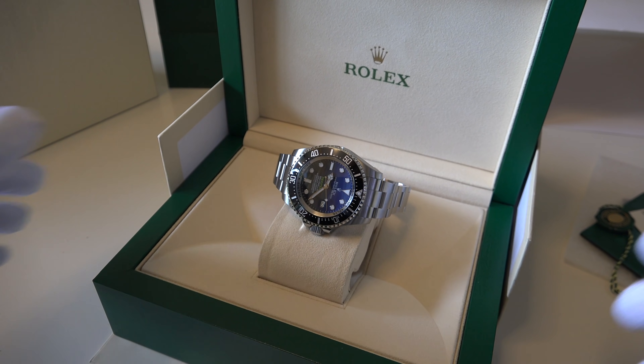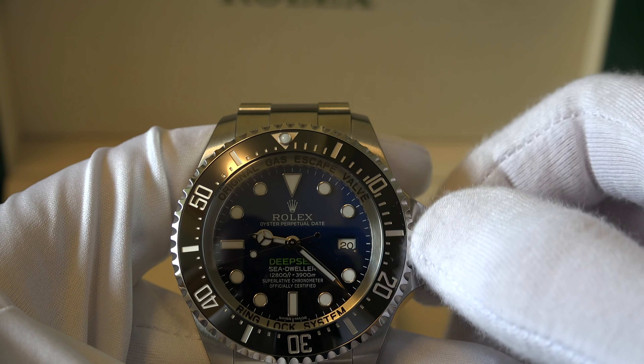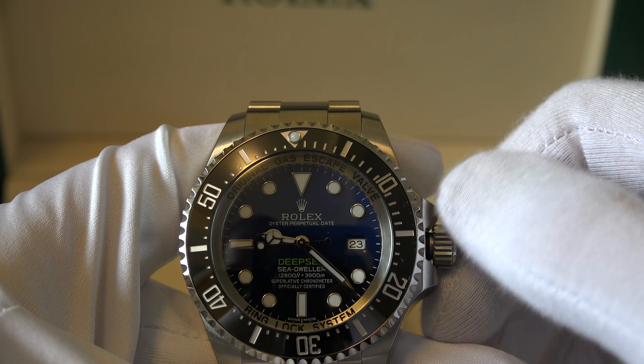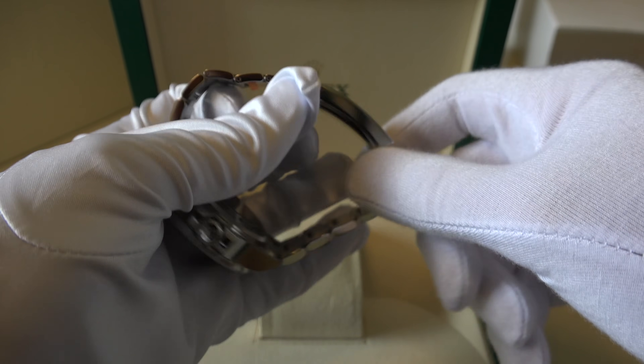With all this said, can you not buy this watch? Even if you know it's not going to stay, you need to own it to understand and appreciate it. Of course, we can't forget about the movement — it's the caliber 3135, which is a common movement on all the Rolex diver watches, including the Yacht-Master and the Submariner. And of course, we can't forget the wrist shot.